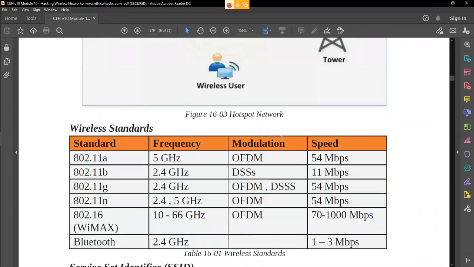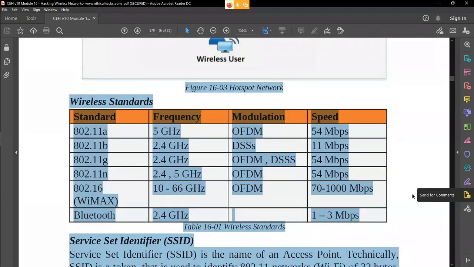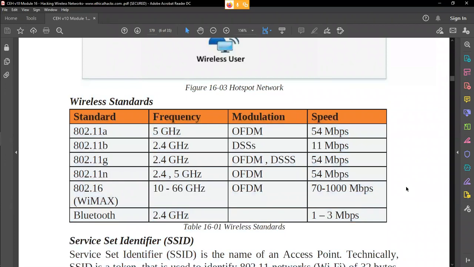And the most important thing, each and every standard has a frequency level. Whenever you're buying a Wi-Fi adapter, see which standard it belongs to. 802.11 is the IEEE working group. If you're buying 11a, it has a frequency level of 5 gigahertz, which is basically OFDM, used for television and 4G communication, with a highest speed of 54 Mbps.